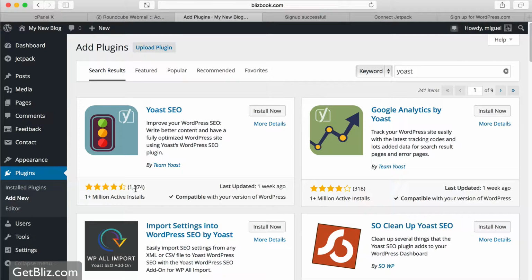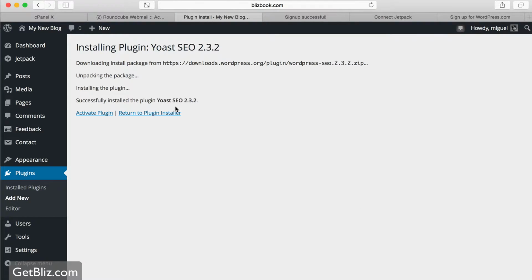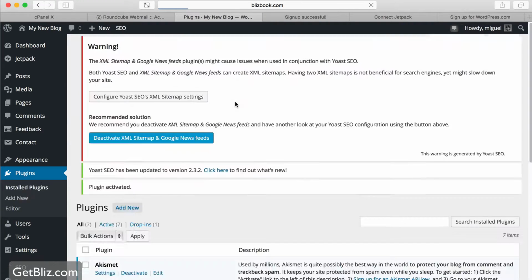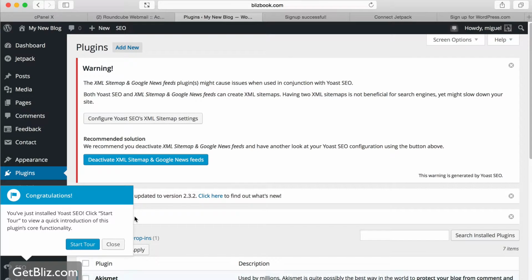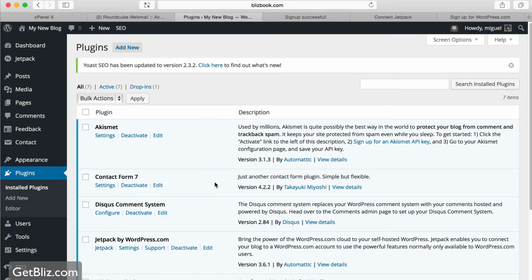For example, the ratings and the number of installs show you whether it's a popular and respected plugin. And the other thing, you can also see how often it's being updated. Again, once you install this, you can start the tour that'll show you how to set it up.